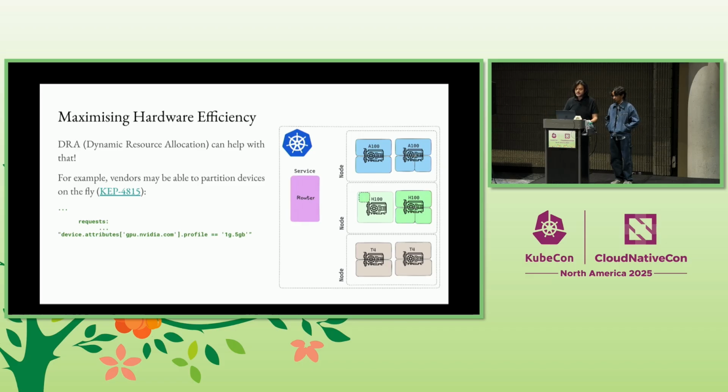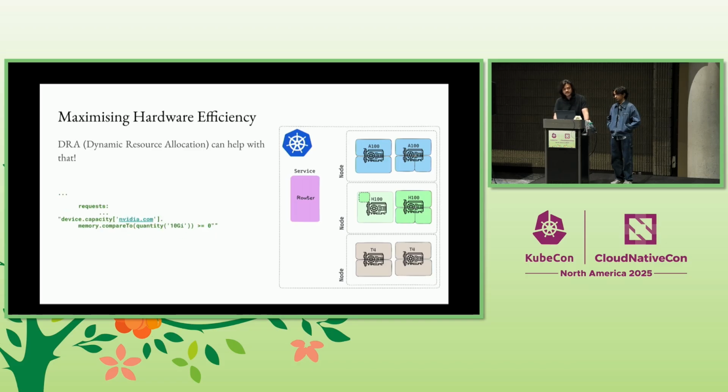What this allows you to do is allow device providers to partition GPUs on the fly. Device drivers can now implement logic that can partition GPUs on the fly, so you don't really need to do it statically beforehand. As long as the request is partitionable, so there are some criteria as to when you can partition it and when you can't, you can do it on the fly, letting you pack more resource efficiency into that one node. The second thing it allows you to do is flexible resource scheduling. You can express things like, can you please give me a GPU which has at least 10 gigs of memory? Having this flexible model of resource scheduling is extremely helpful, especially in cases where you need to auto-scale, which we will soon talk about.